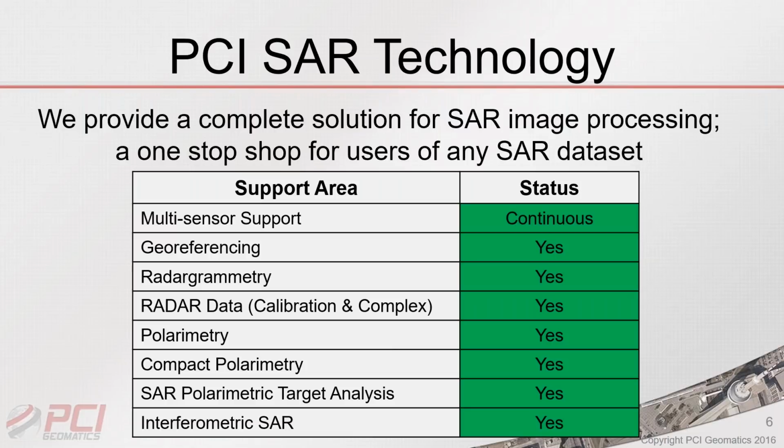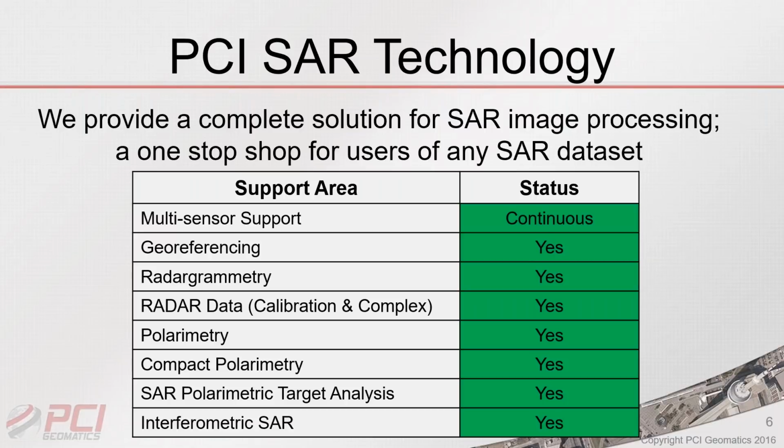We do support calibration of different data sets, and also we natively support complex formats, which is very important for a lot of the work done on radar data because we are working in the complex image domain very frequently. Polarimetry is something that we have supported for many years with RadarSat-2 and other dual-pole or multi-pole SAR missions. We also added compact polarimetry over 2.5 years ago in anticipation of the RadarSat Constellation Mission, as well as other compact pole missions that are currently available and planned very soon.